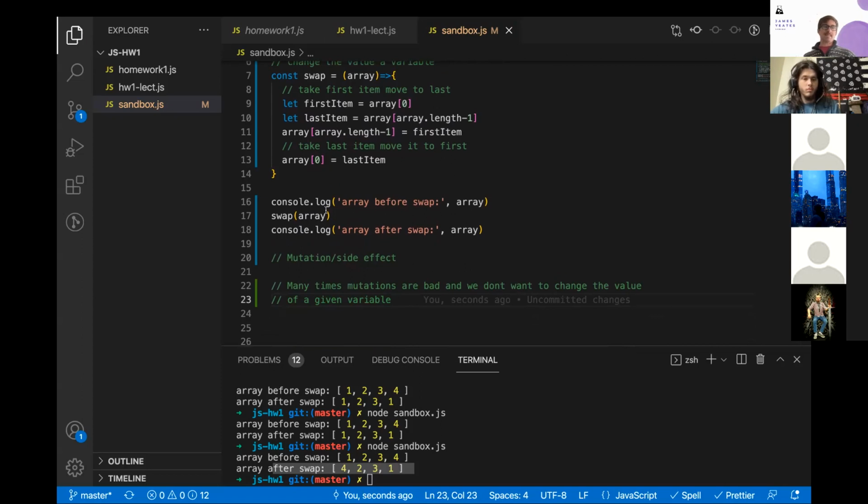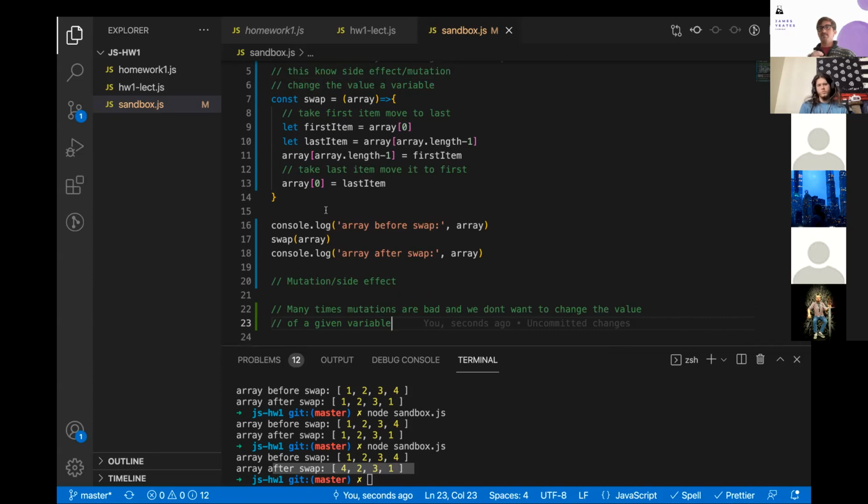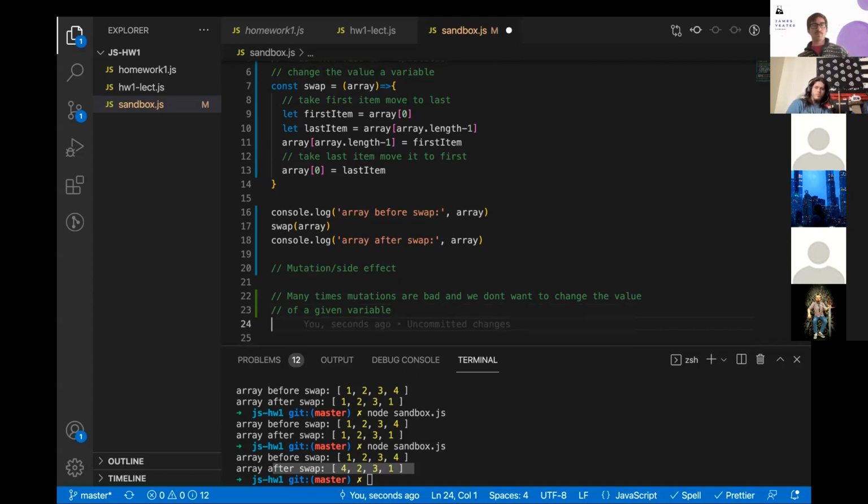So let's think about this just in words in English. Let's say I gave you a list of numbers and I wanted you to do them. What would you do? I'm looking for a word. You want to do the same thing, you want to swap it out, but you don't want to change that original list. Let's say I have a grocery list. And I want you to give me a new list, sorted, but I don't want you to change the original list. What would you do? So would you duplicate? Yeah, duplicate. You create a clone of that list. That's the word I was looking for, a duplicate or a clone.